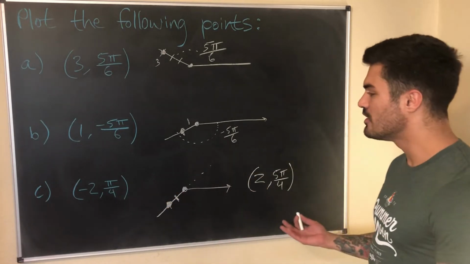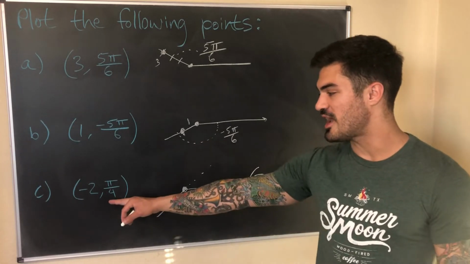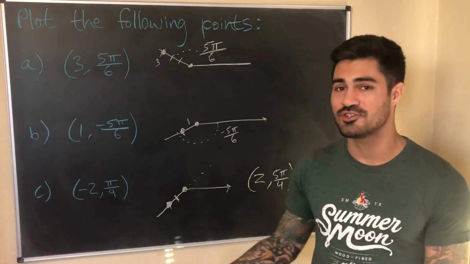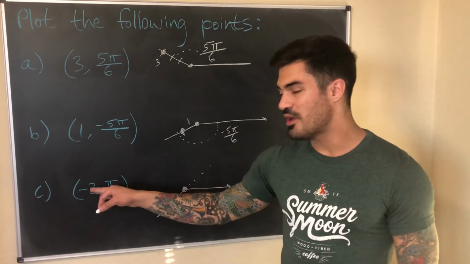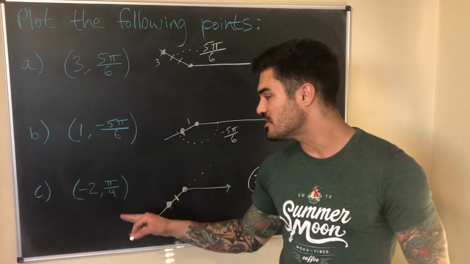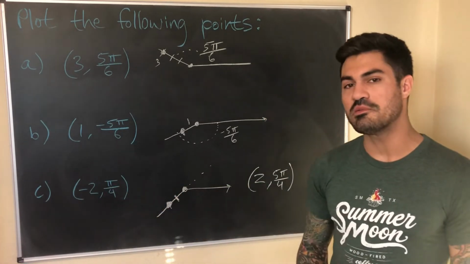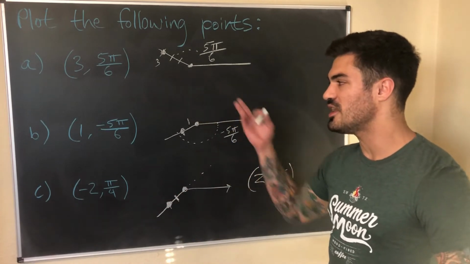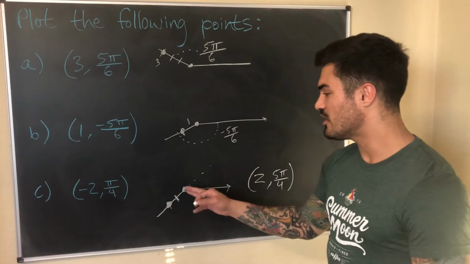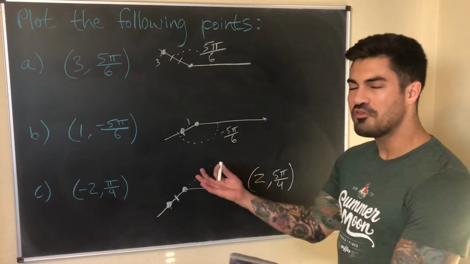So pretty cool, right? We can also do what? We can wrap around another 2 pi. We can just add 2 pi to this, same point, subtract 2 pi. But in general, I think what you can do is if you have a negative r, you can make it a positive, and you can add pi to the angle, and it will take you to the same point. So that's a pretty cool little trick if you want to do that. But I like this method. Look at the angle first. Then, depending on if the r is positive or negative, you're going to move the opposite direction or the same direction. But hopefully this makes sense.